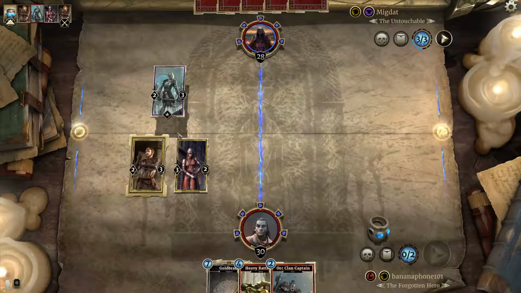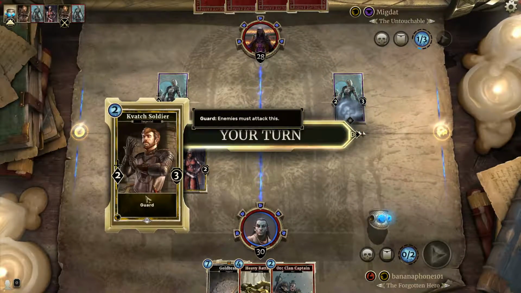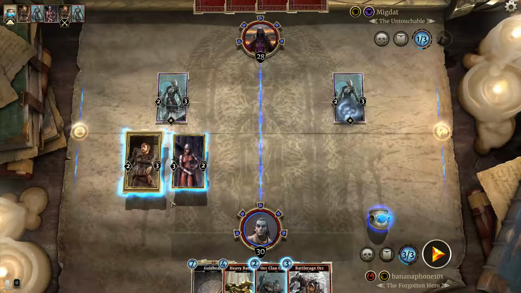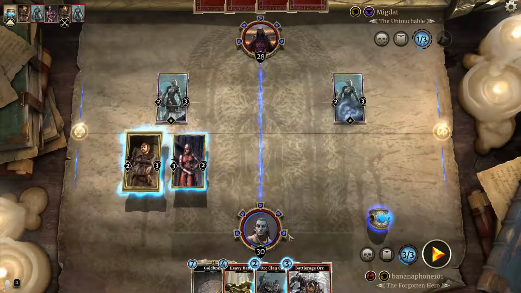This card has things around it. He has an ability called Guard. If you've ever played Hearthstone, this game plays very similar to Hearthstone with some minor and/or major differences. This is essentially Taunt in Hearthstone, or in this game it's called Guard. When a creature with Guard is in the lane, the opponent has to destroy or attack that creature before they can attack anything else in that lane.